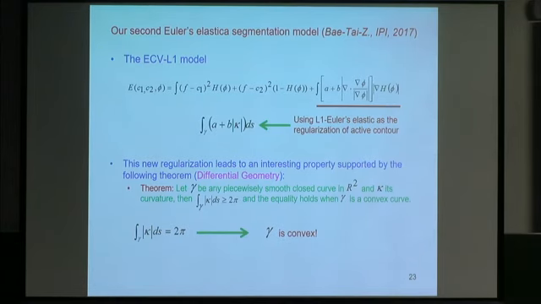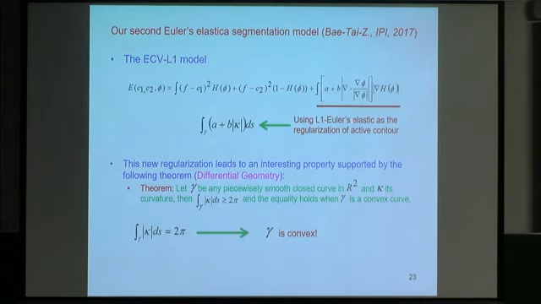Then we would like to move to the second model. Basically the story is like this. Previously we used Euler elastic as a regularization basically because Shuchen-Tai's augmented Lagrangian method was successful for the Euler elastic denoising model. That's why we discussed using that one. But for this one, almost 2 or 3 years ago, Shuchen-Tai discussed with me how about trying to capture convex shapes. Previously we didn't think about this one. From the formula it seems like automatically we would think about this, but the truth is not.